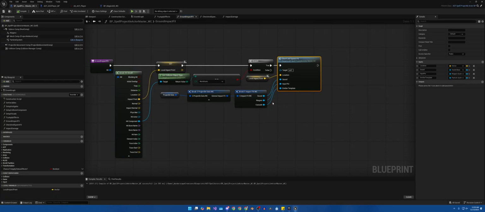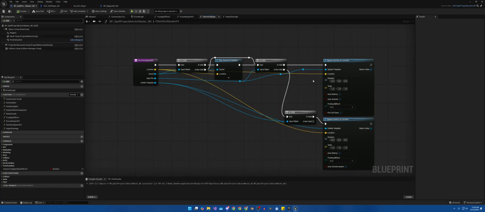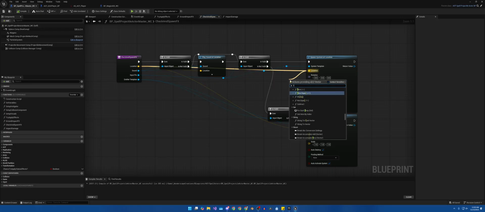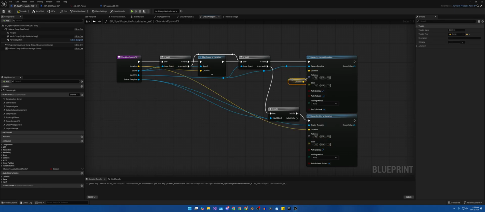Now, the reason why I'm plugging all these three here is because it's a little bit of a mess within this function. If we open it up, you can see a lot of lines going everywhere. But be not worried, because I can actually pull out of here, location. There we go. I did this intentionally to teach you guys a little bit. Emitter template.